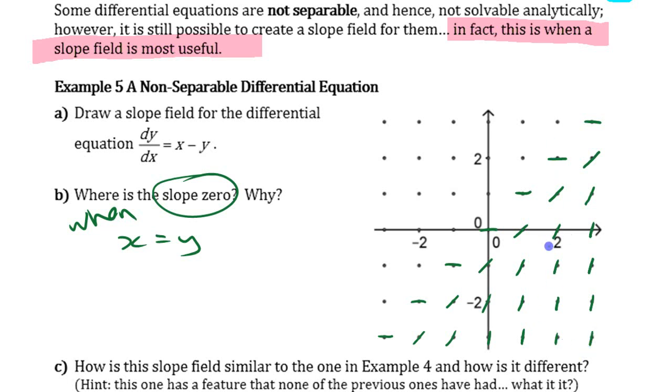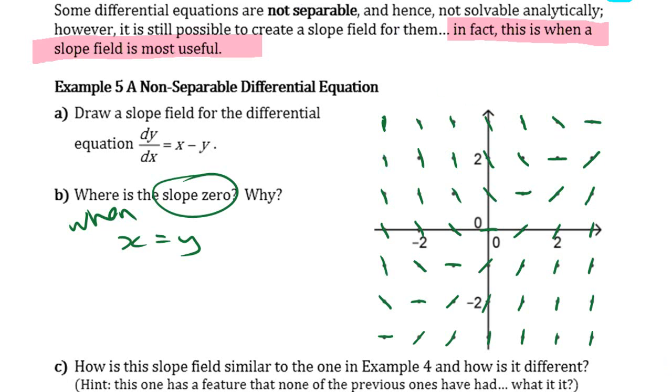What's it going to be on the other side here? Sort of the opposite, right? That's going to be -1, right? So you have a little short line here like this. And then it's going to be -2, and we'll try to complete this as quick as possible. And then -3. So I obviously did that pretty quickly, but it gives you a sense of what the solution curves look like.